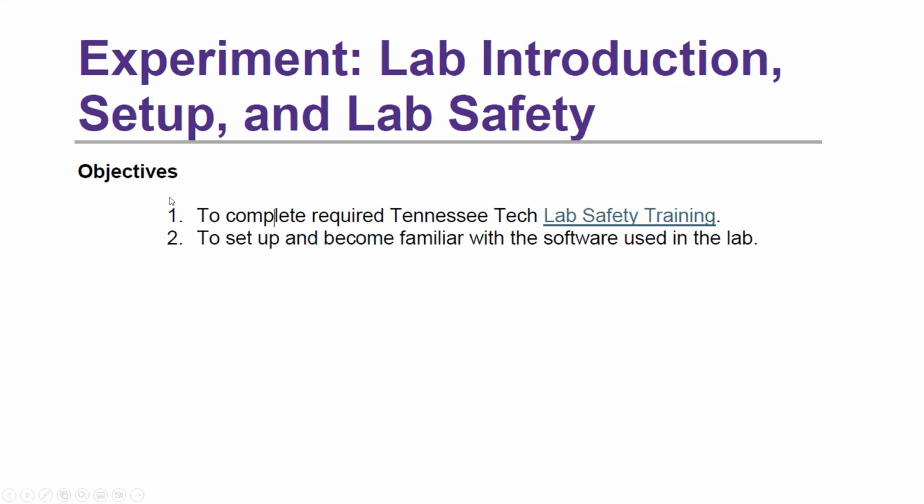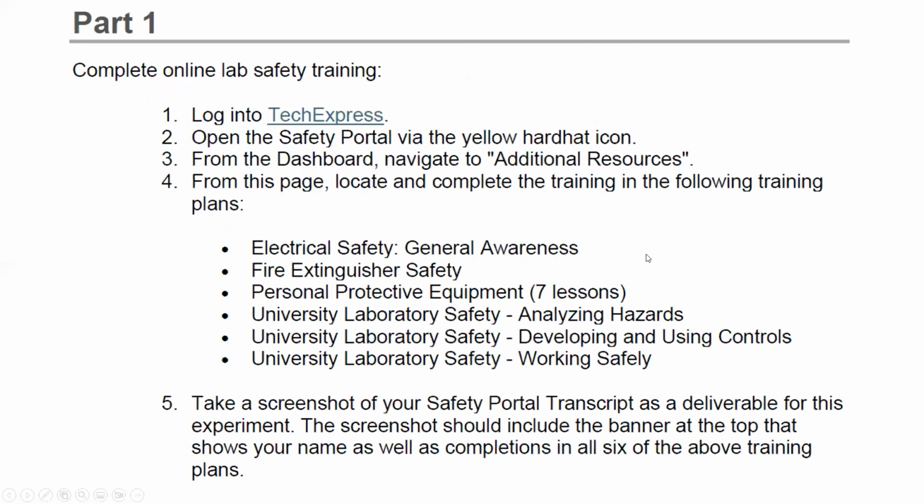The objectives of this lab: number one, you need to complete the lab safety training, because this is required by Tech. This is the first part. The second part is to install and become familiar with the software we are going to use in the coming labs. For the first part, you need to follow the instructions we have here to do the safety training.